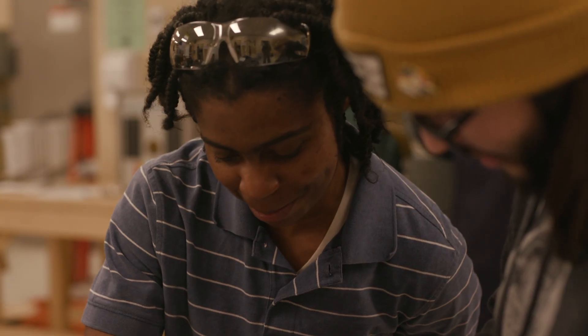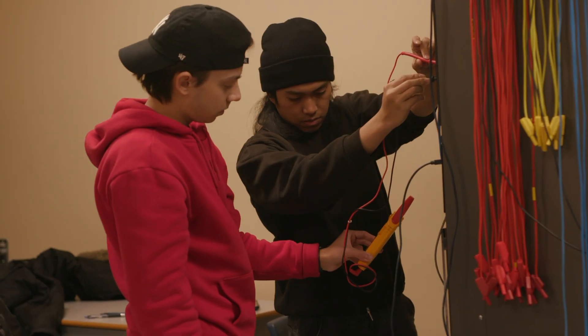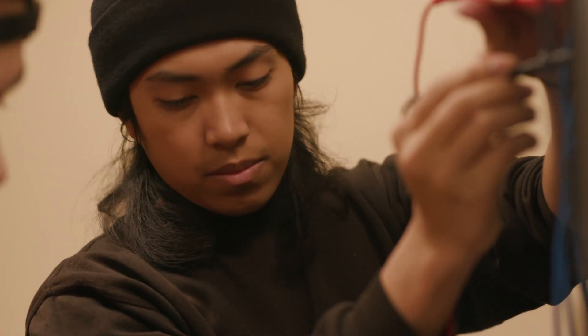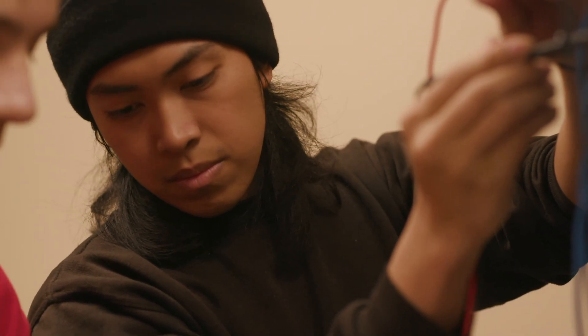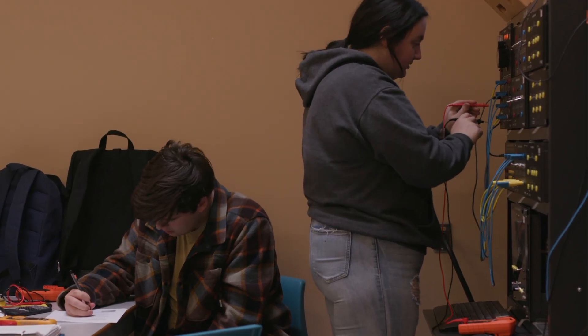Employment opportunities are fantastic. I'd say there is no lack of opportunities in this industry at all — it's just a matter of what you want to do and where you want to go. The past few years, we have found there is more demand for our graduates than we have supply. There are ample occupation opportunities both provincially, nationally, and even internationally. The skill sets that our students develop are in high demand.